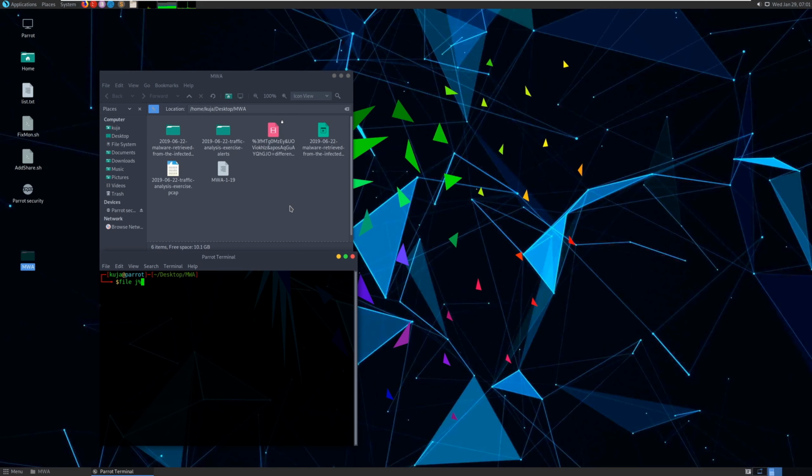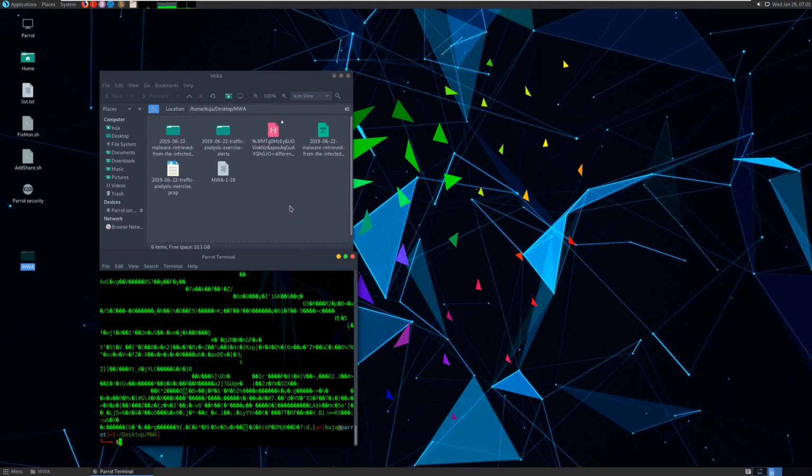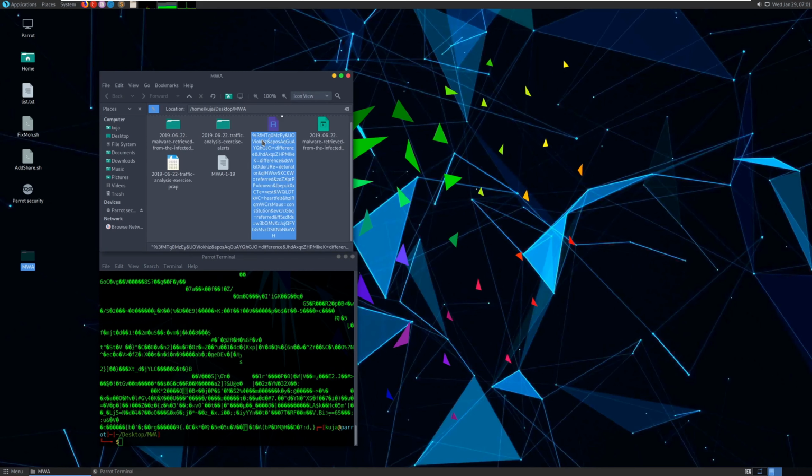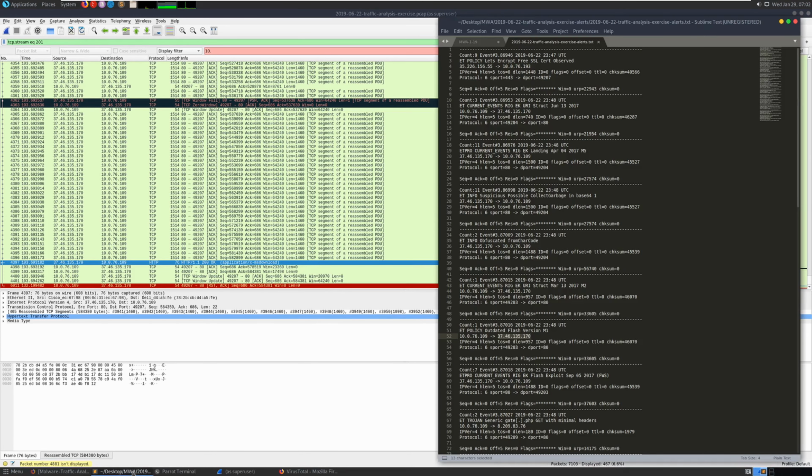Let's just see what type of file it is. Not pulling too much back. I wonder if this is a hash. I'm not sure it's a hash. It starts with a %. I'll pull the other ones down and have a look. Save this one as well. And save this one as well. Let's get analyzing.